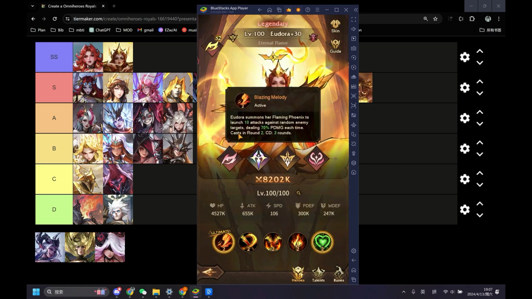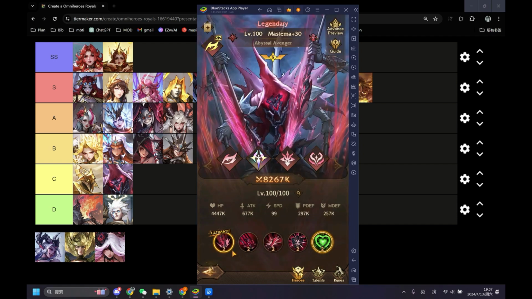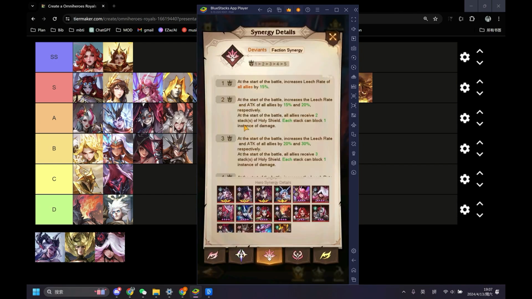So by the way, the ultimate damage from Eudora, each instance of her Blazing Melody damage will trigger the Enchanter's Confuse effect. So yeah, Enchanter is really good with Eudora, so that's why Mastema's synergy is really good. And when paired with Lysandra, they will also activate the 2 demon synergy.